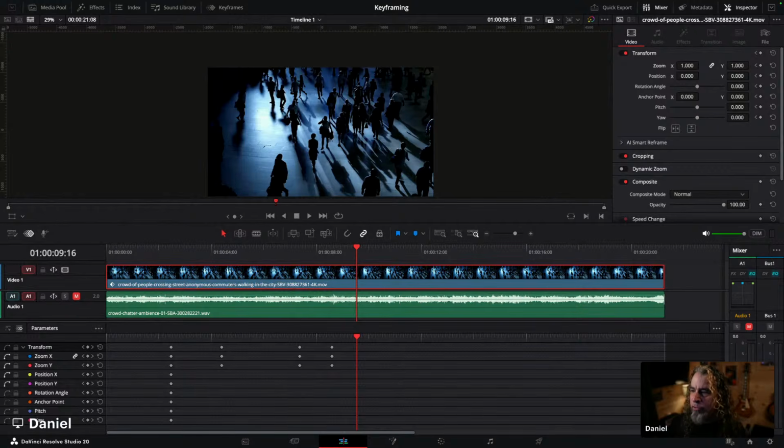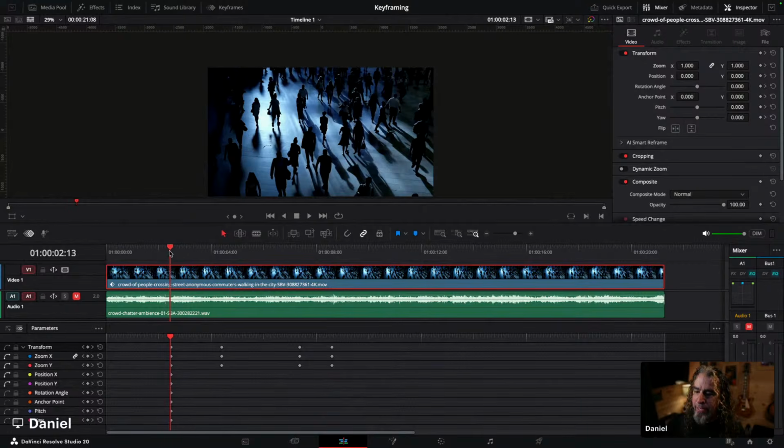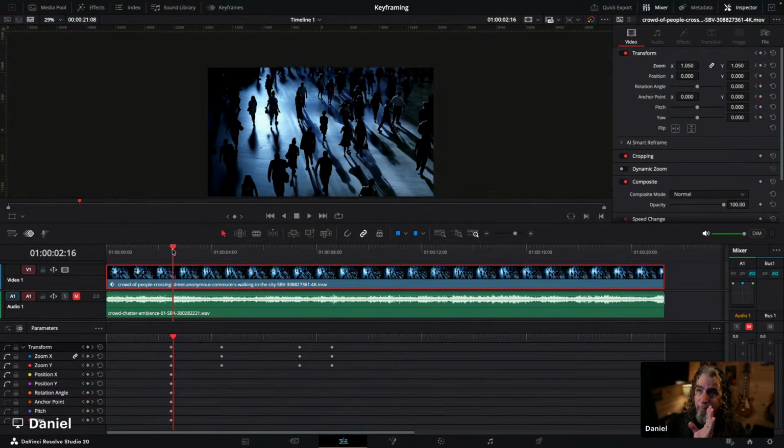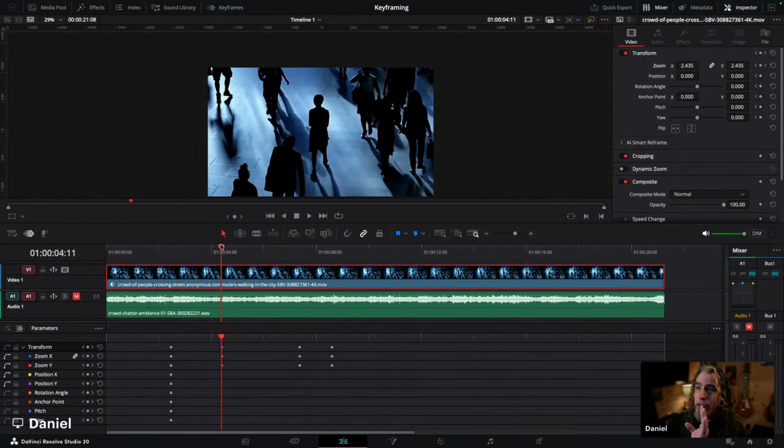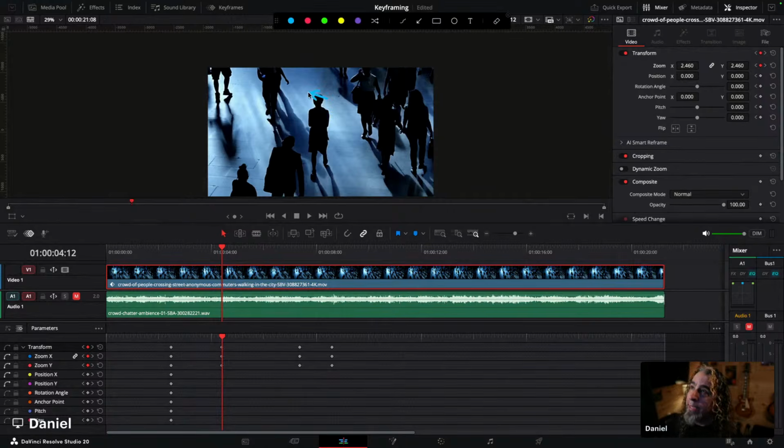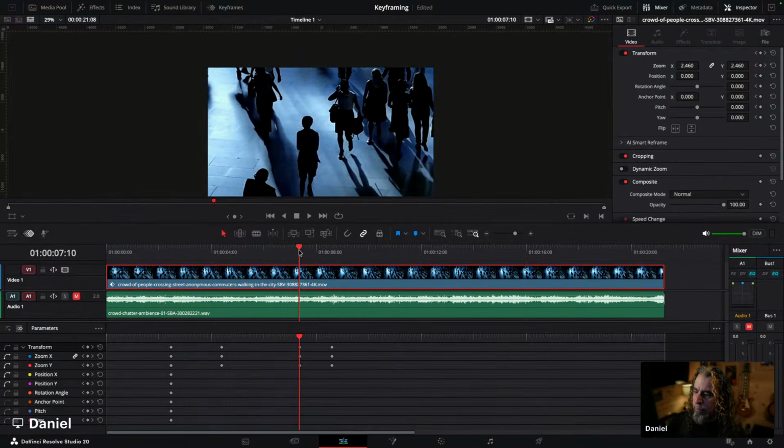There's different ways to approach this, but on a simple scene like this, let's go right back to the keyframes. I started here. Watch the playhead. It hits that first keyframe, then it zooms in, and it's pretty much zoomed in on this woman right here. So let's say we want to keep her pretty much center frame. Well, it'd be nice to zoom in and kind of follow her. One way to do that is let's go to the second keyframe. Once we got to here, she was actually out of frame.